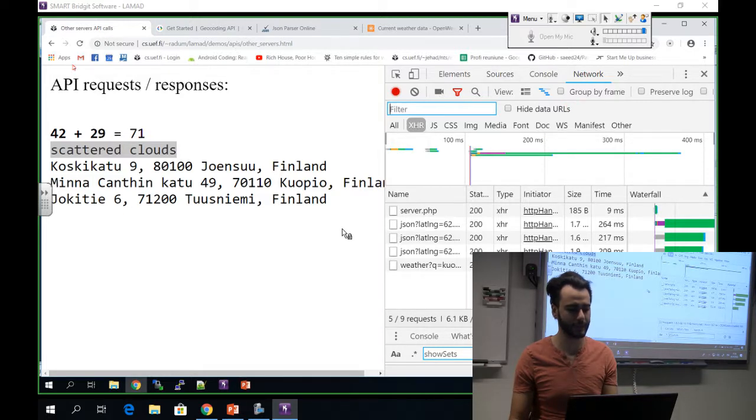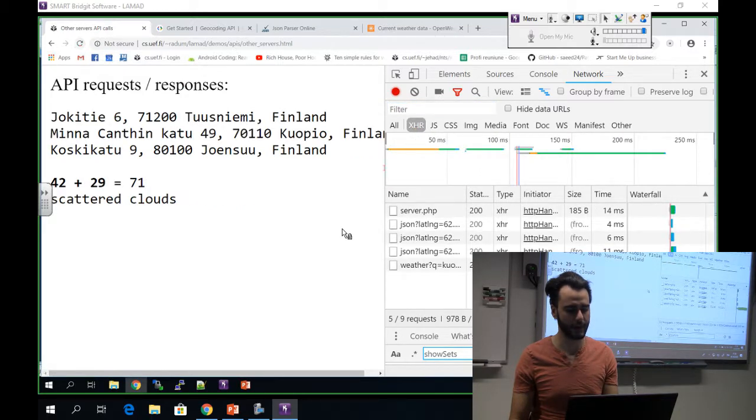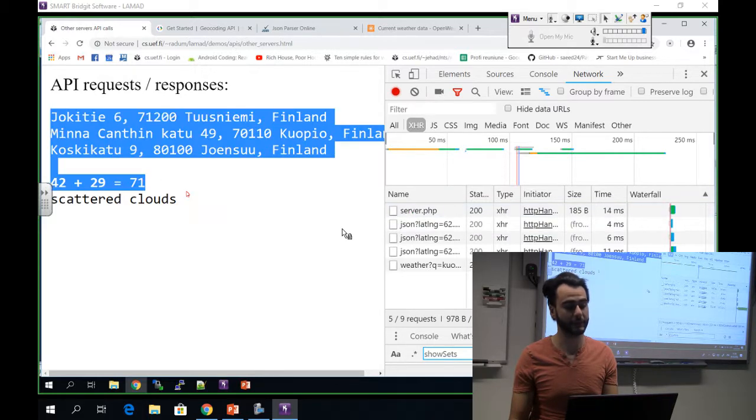So if we look now at this debugging console in the network tab, make sure this is selected here. I refresh the page, I'm actually going to see all our requests. The ones from the Google, the one from the weather, and the one from the server that we made here. And note that after I refreshed, the order changed.